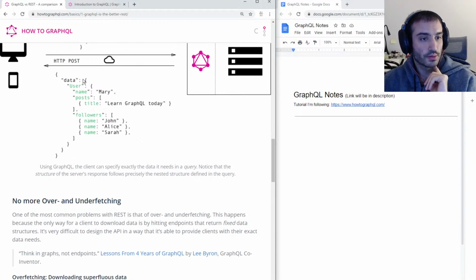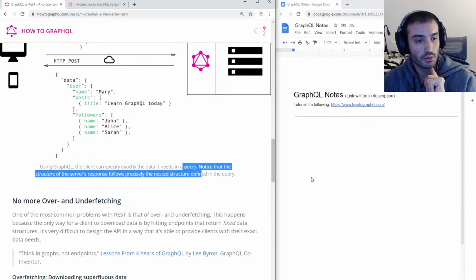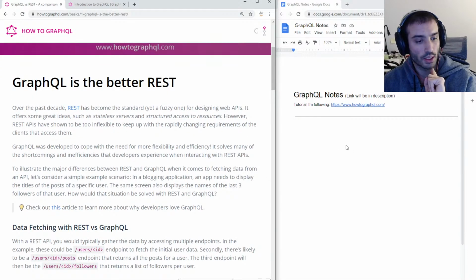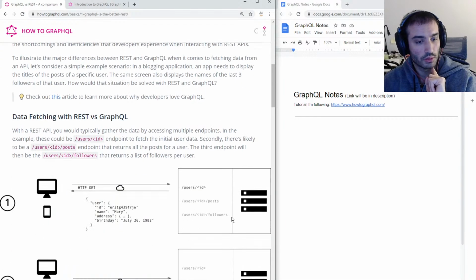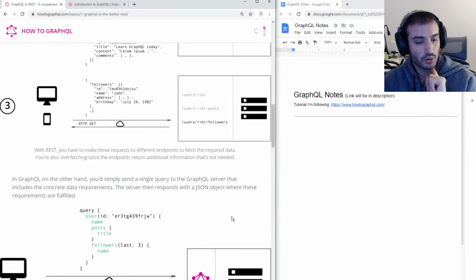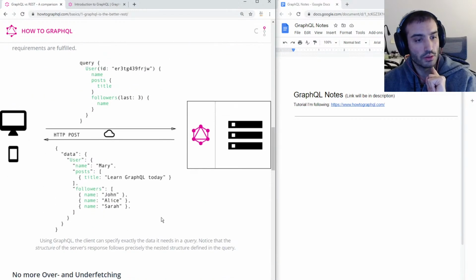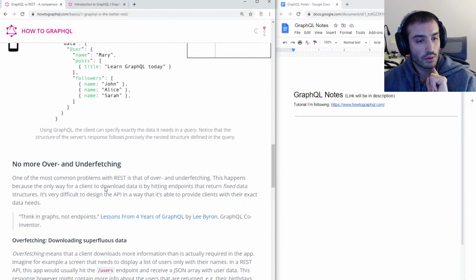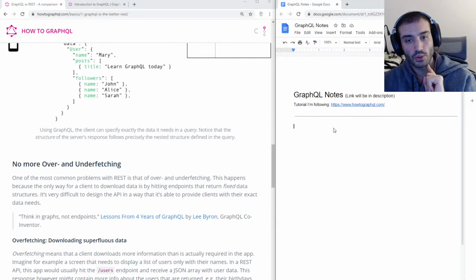Okay, that makes sense. So this is what the response looks like. So there's a concept of queries. Sorry, I forgot I was taking notes, so maybe I should go back here. So far it's just observations. I suppose I can include some stuff here, like some of the advantages.